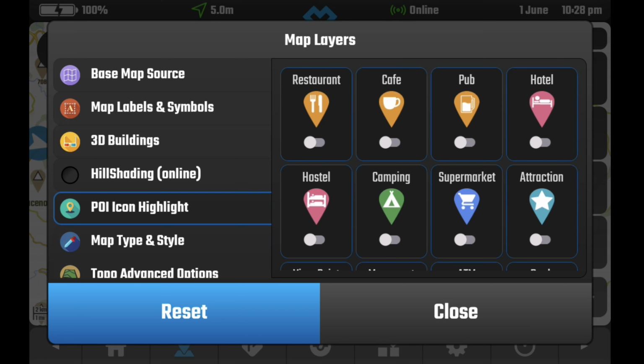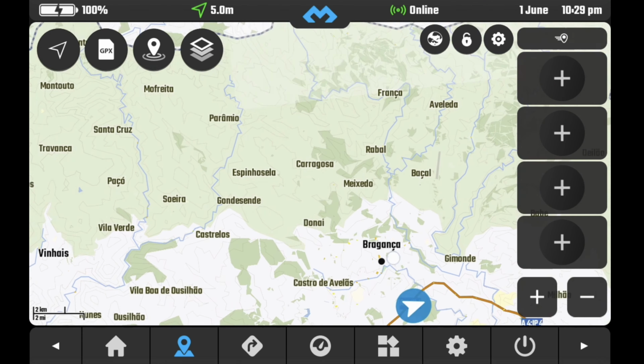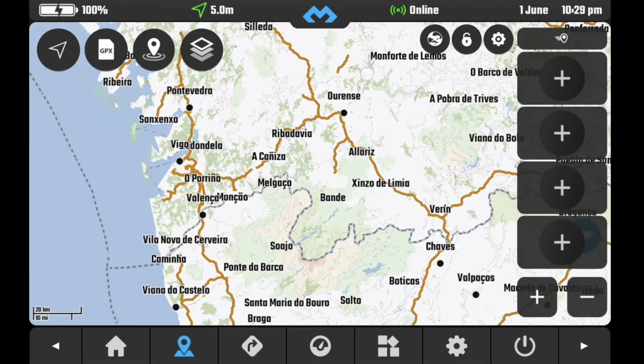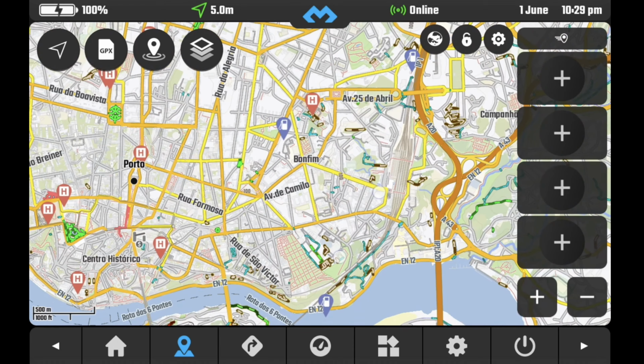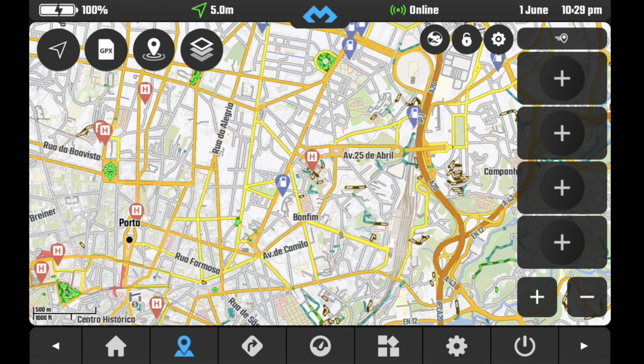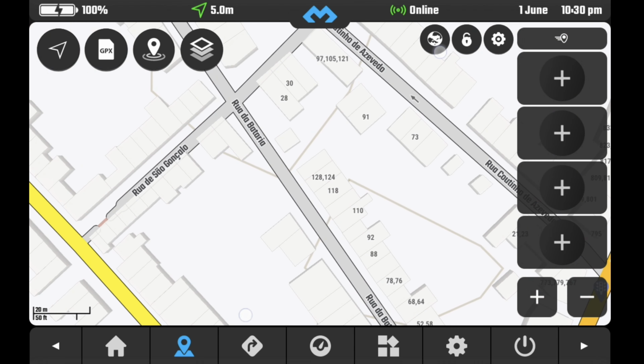And from what we've seen on our Facebook group and on our forum, there seems to be some misunderstanding about what this does, because some users think that by enabling these points of interest, they will show on the map, but that's not the purpose of this. The actual purpose is this: by default, let's get to a city where we have more. Okay, so let's go to a big city. You will notice that on this zoom level, around 500 meters, you are only seeing hospitals and fuel stations. But obviously if you zoom in, all the other points of interest will start popping up.